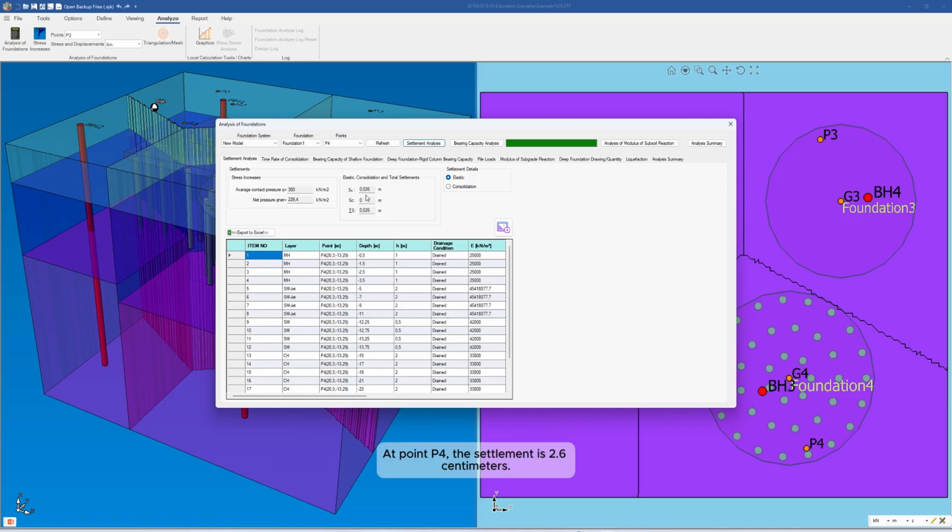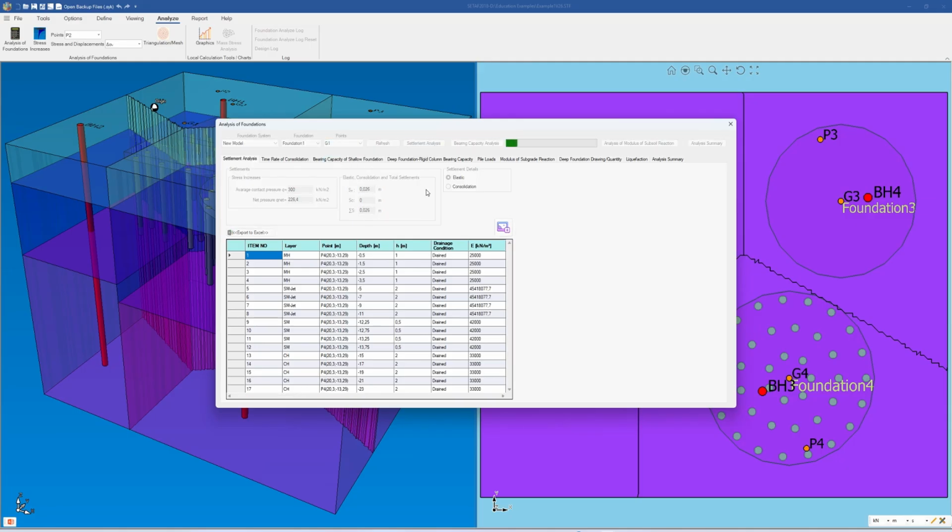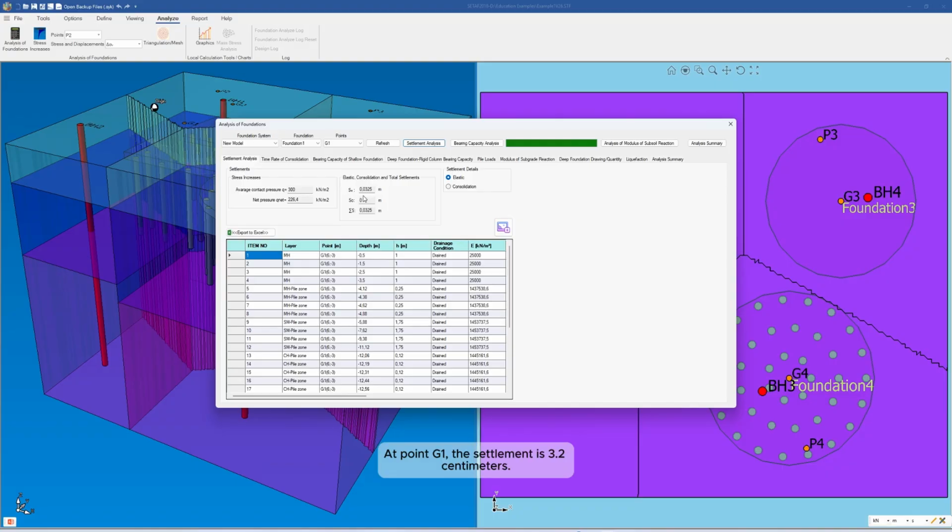At point P4, the settlement is 2.6 centimeters. At point G1, the settlement is 3.2 centimeters.